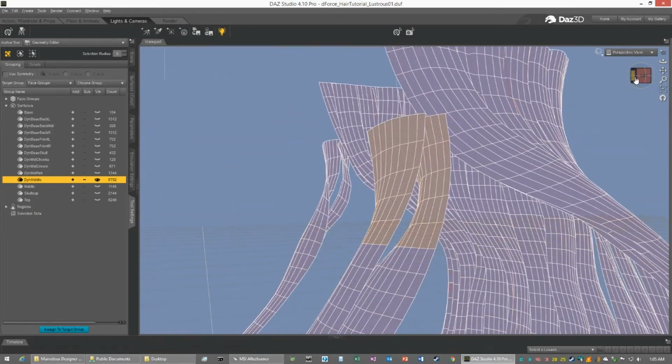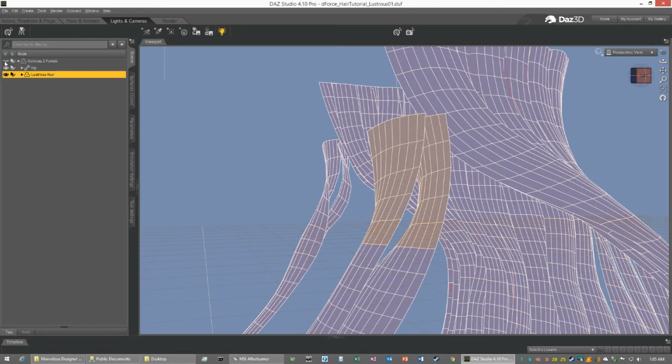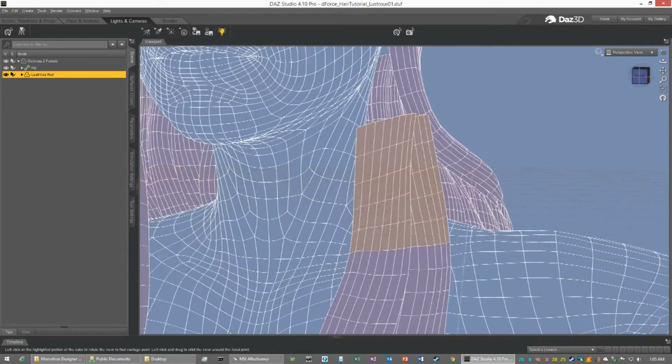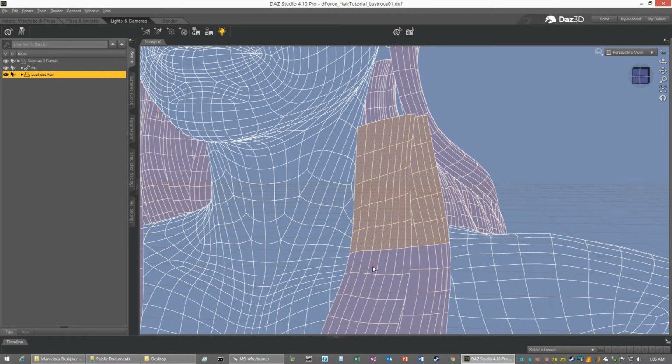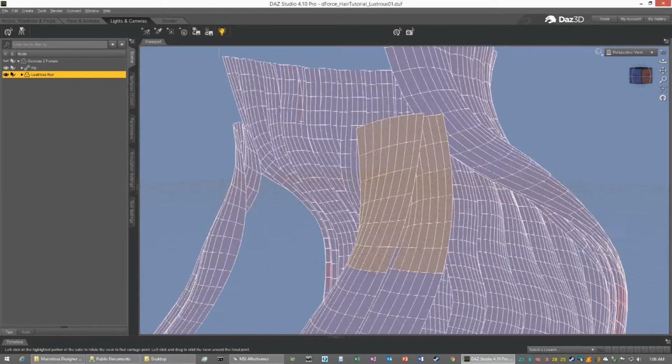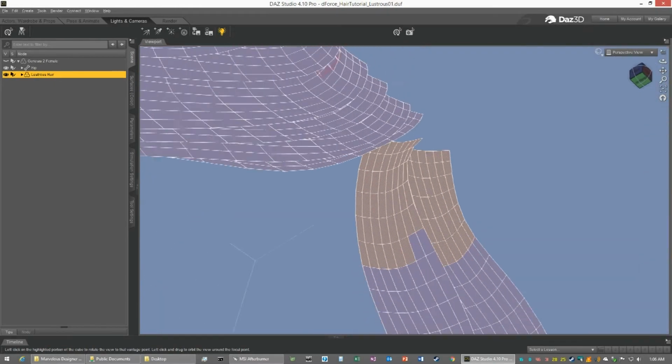Go back and look at the figure. All right, so this will be the neck. We'll actually go one more row. Those two. Go around at the inside.